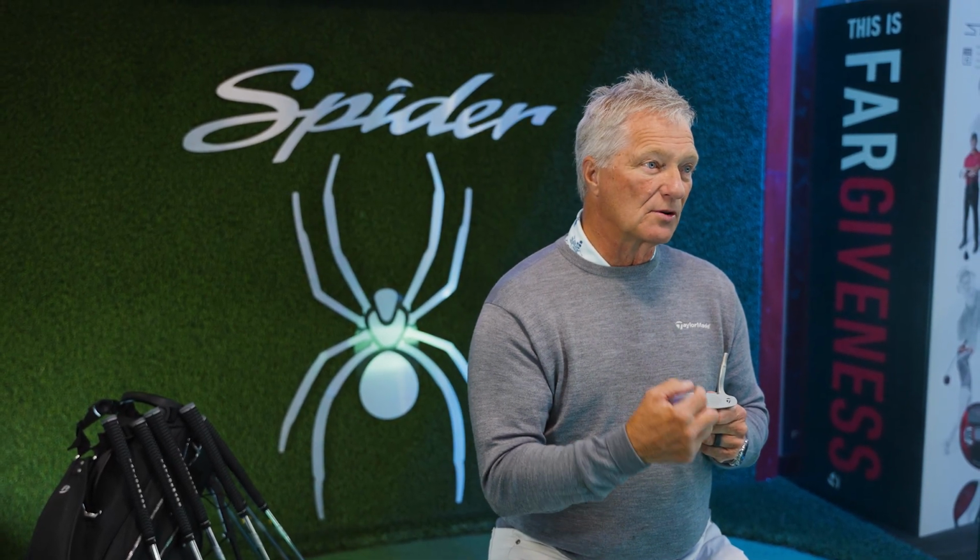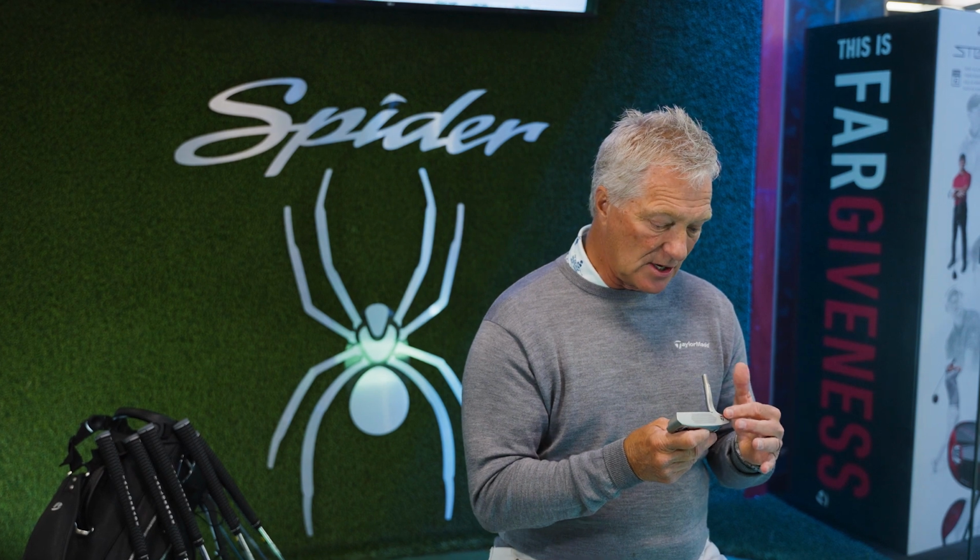And we started hearing from players that when they hit the ball a little bit high in the face or low in the face, there was a different sound versus the middle. We do hit the ball a little bit all over the face, so there were different sounds, and we started really researching all the different putters that are out there today. And so where we landed was we looked at a groove.